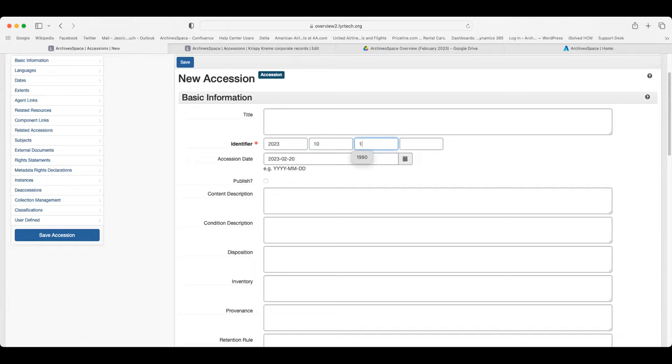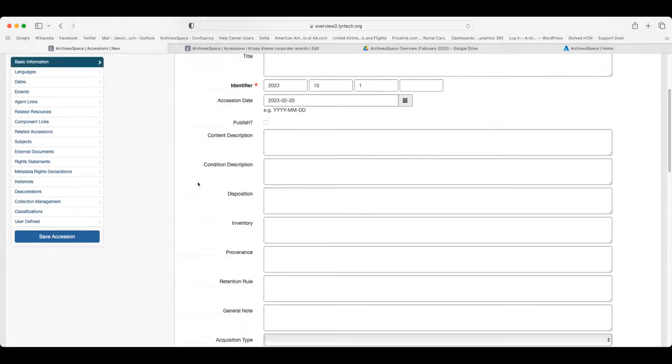However, ArchivesSpace does not require unique identifiers across accession and resource records. I know that some organizations use the same identifiers for their accessions and resource records. Because of the many-to-many relationship of records in ArchivesSpace, meaning records can be linked to many different other types of records, it might be easier to use different identifiers for different record types, but it would be up to you at your organization.